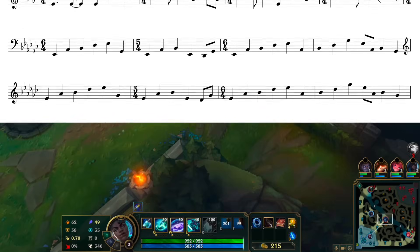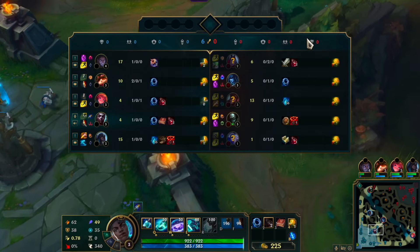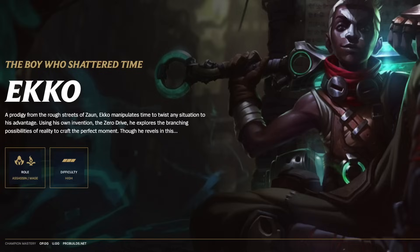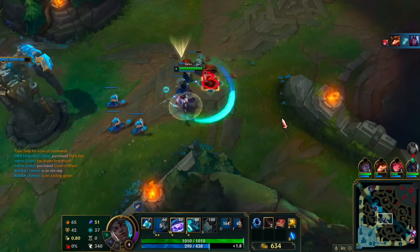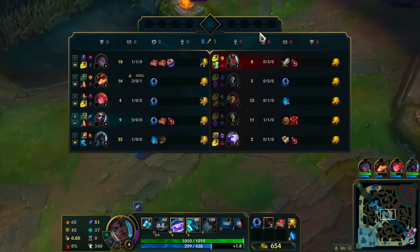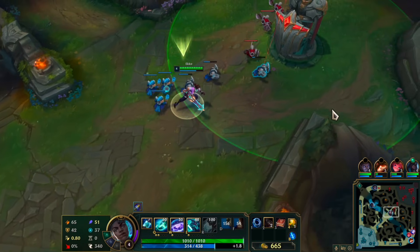If you similarly hate yourself and play League of Legends, you're probably aware of the connection between this tune's meter and Echo's lore. With his epithet literally being 'the boy who shattered time' and having a moveset of time-bending abilities, his theme literally breaks the cycle of time signatures. We'll explore this interesting duality of tunes which seem to intuitively use mixed meter versus something using mixed meter with an underlying thematic purpose, the latter of which seems to be the case for Echo's theme.